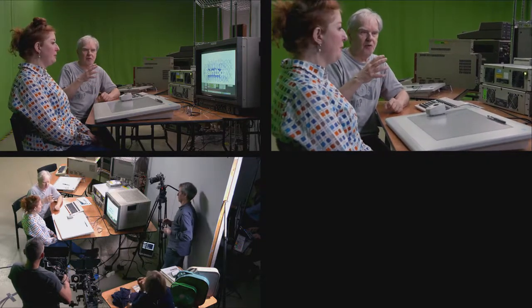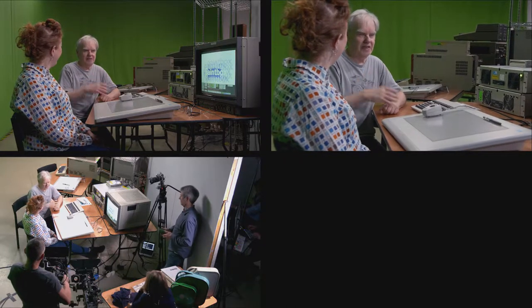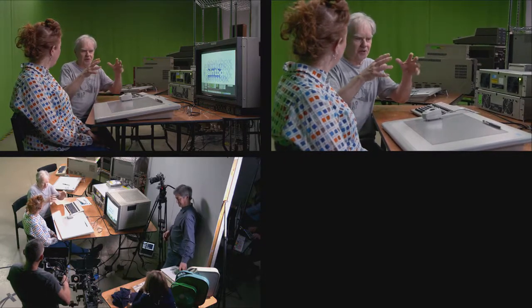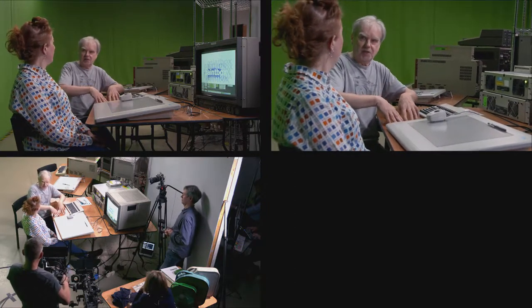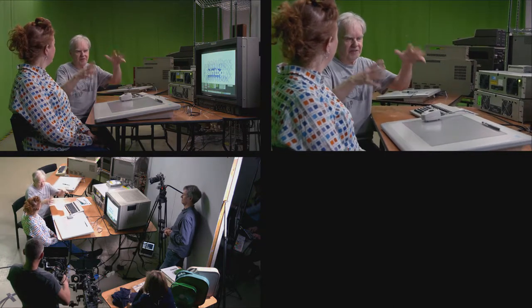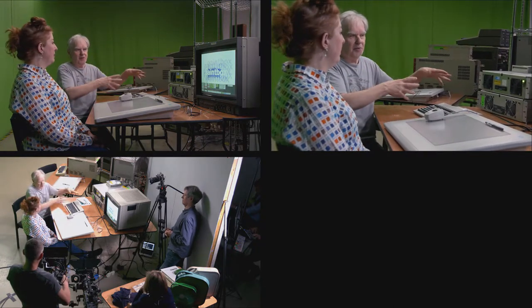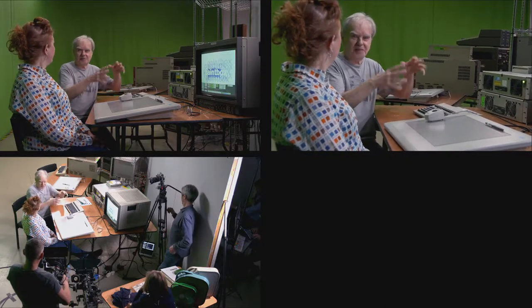There was a thing called the Ultimat that was the Rolls-Royce of blue screen devices. And this was invented in California. It was where you could do blue screen, but when you had wide shots, the shadows would carry through and be reproduced. So you have a shot of a person, the actor in front of a blue screen, and then you're putting them into a park scene. And it never looked real because they never had a shadow, but this would reproduce.